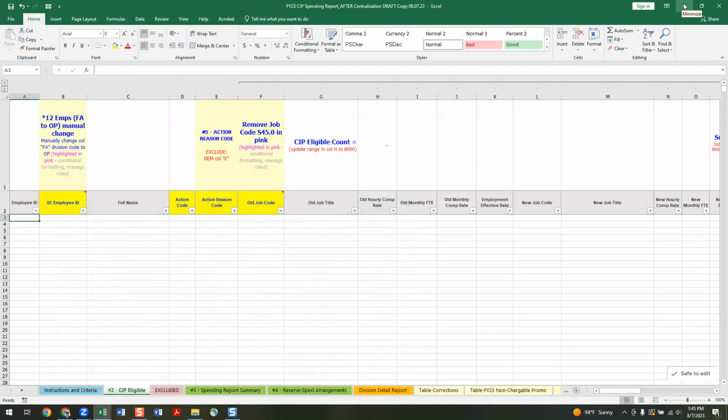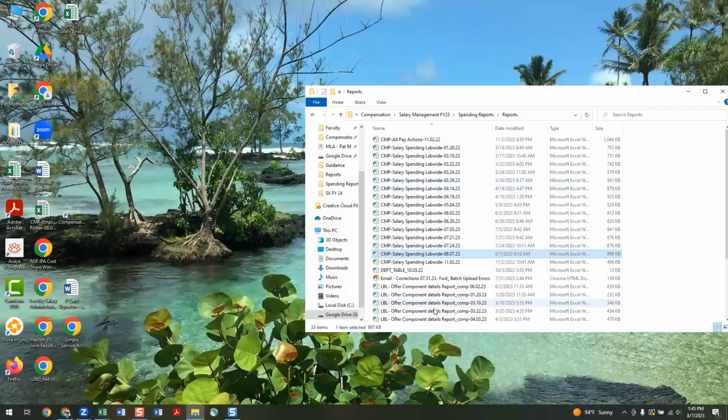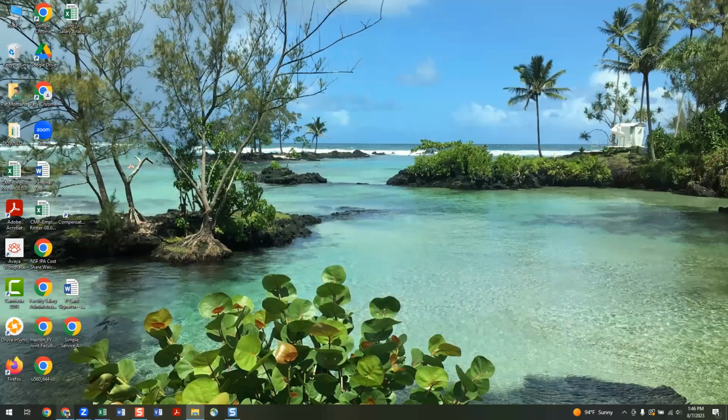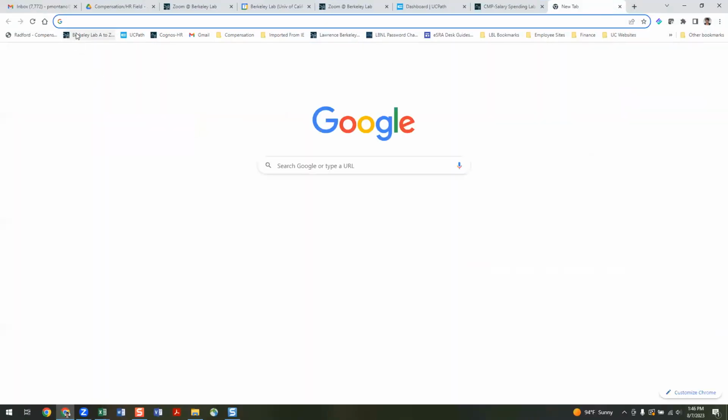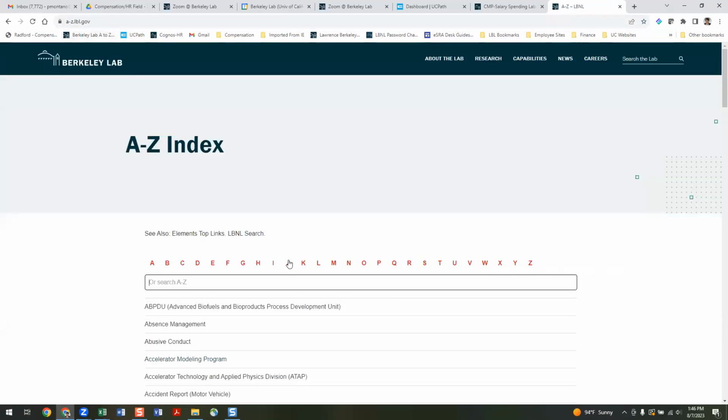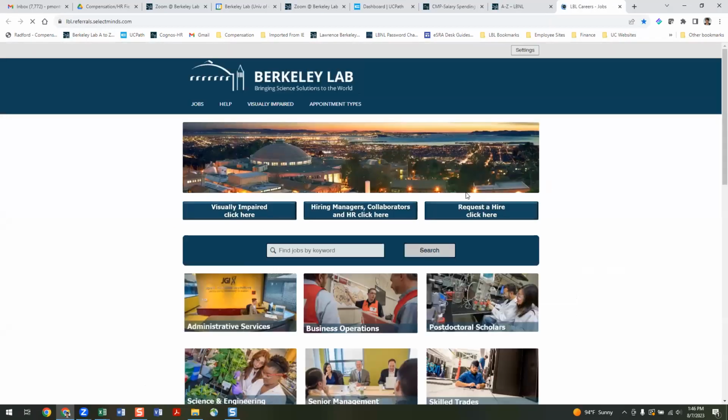The second report you're going to run is the offer component details report. Yes, and I'm familiar with how to run that report. Okay, so you know how to run that one. What I normally do with that one is I only pull maybe about 2 months worth.